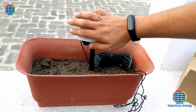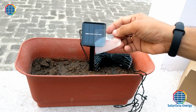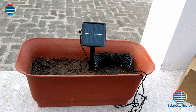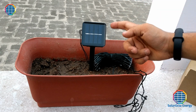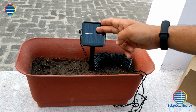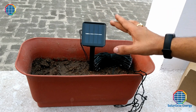So don't be scared guys if the light is not working out of the box. Remove this wrapping. This wrapping is to protect the panel. You have to remove this right on the panel. So don't be worried if the light is not working immediately out of the box, because we have an obligation to fulfill with the shipping companies that we can't ship batteries with 0.8 volts charge on the battery. It's called hazmat review, where we have to ship products where the batteries are discharged. So don't be scared and don't be worried if the lights don't work out of the box for you.